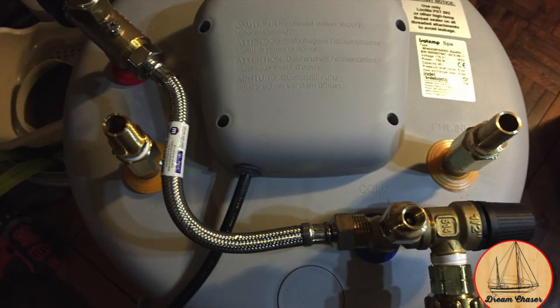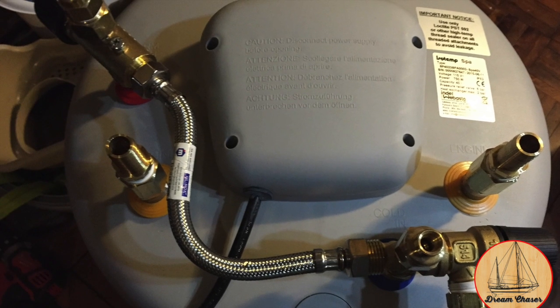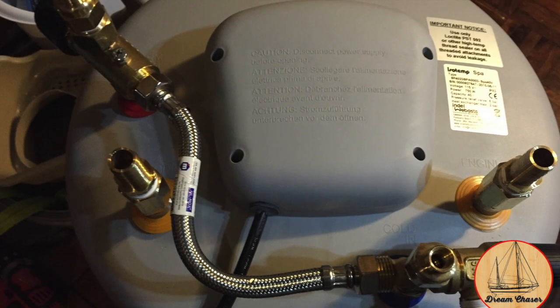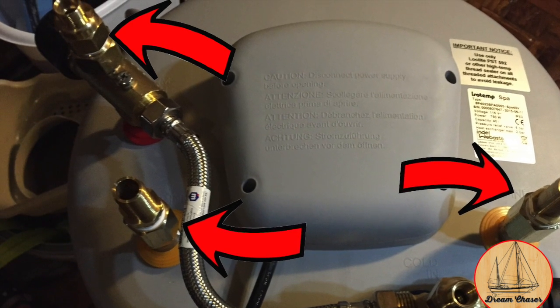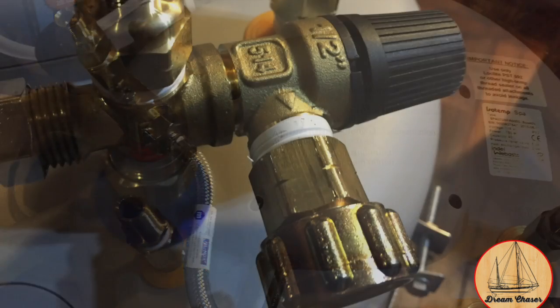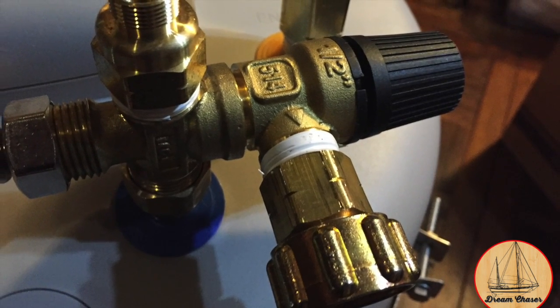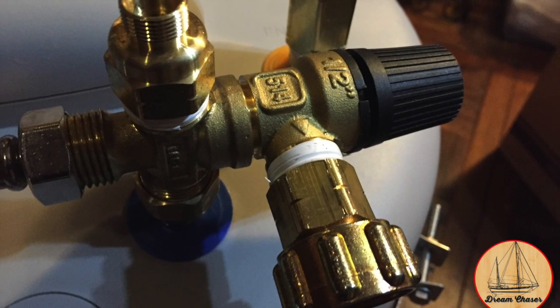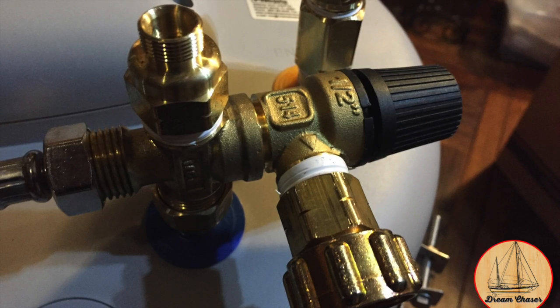So after unboxing the unit, the first thing you have to do is put all the right connections on the raw threads that come out of the unit itself. So you can see we put a connection for hot and cold lines to come in, as well as where we're going to hook up the engine heat exchanger lines. This section right here is part of that mixing elbow I was mentioning, as well as the pressure release valve. So the hose screw-on section there is where it will drain if for some reason the pressure gets too high in the unit itself.